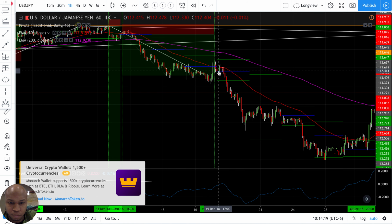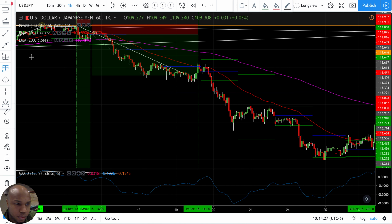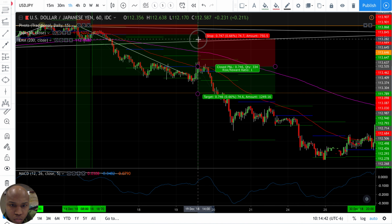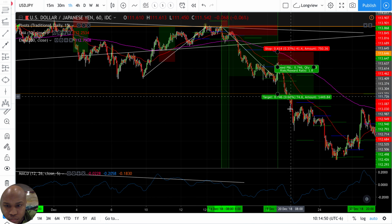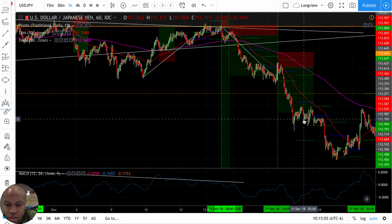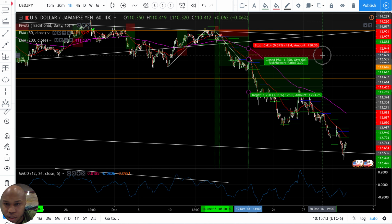What happened here? Then I would have got into another trade right in here. Right in this area is where my stop would be. A lot of downward momentum. I'd probably say right in here, when I saw it going crazy, would probably be the time to get out. Yeah, something like that. Stretch it to the next entry.